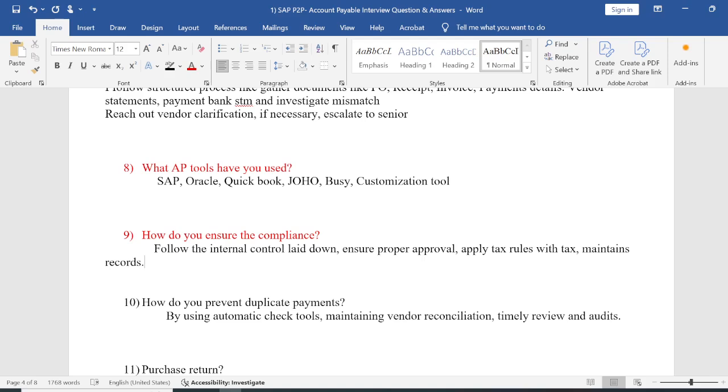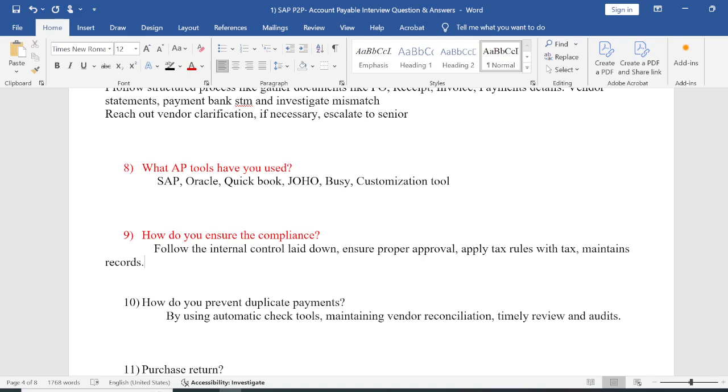These are your compliance. So follow the internal process laid down by your management, ensure approval is taken for every invoice, ensure you record the tax correctly and maintain the accounts.